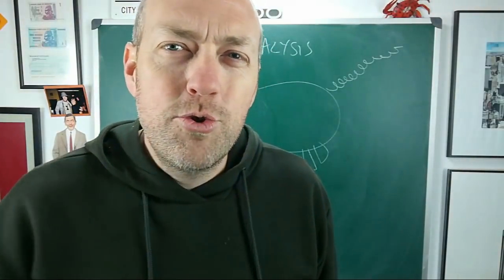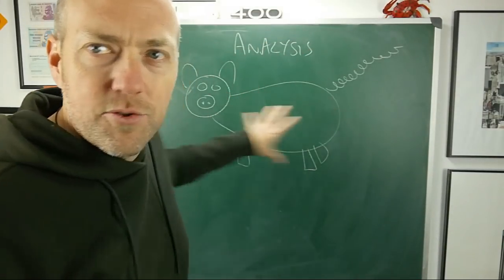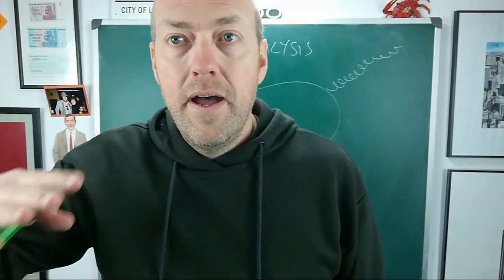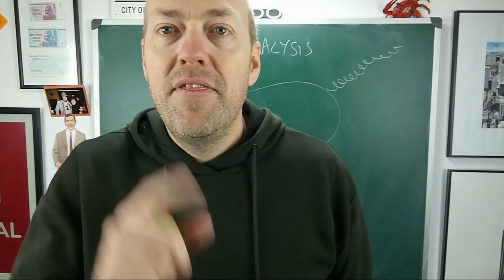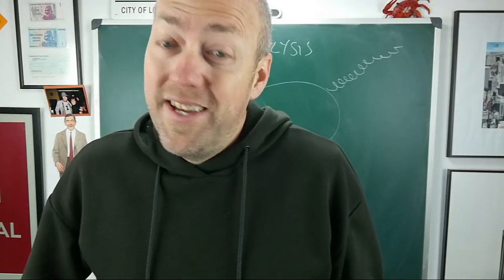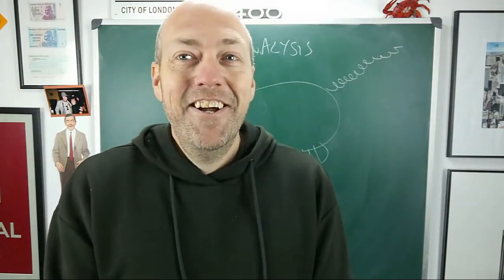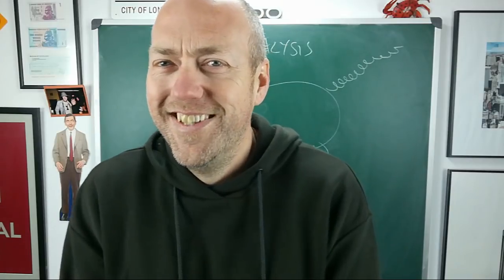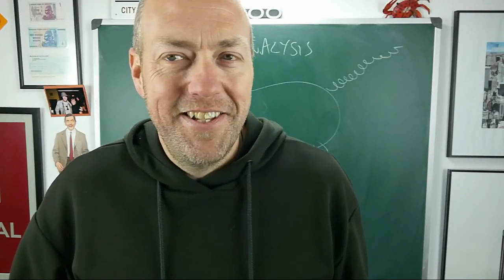So, first question, where did you draw your pig? Did you draw your pig at the top of the paper or at the bottom, or in the middle, or to the left, or to the right? So, if you drew your pig at the top of the paper, then you are positive and optimistic. If you drew your pig in the middle of the paper, then you are a realist. You're practical. If you drew your pig at the bottom of the paper, then you are pessimistic and negative. I'm curious, how many of you discovered this to be true? How many positive and negative and practical people do we have in this class?